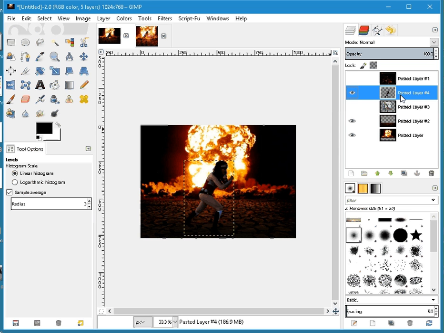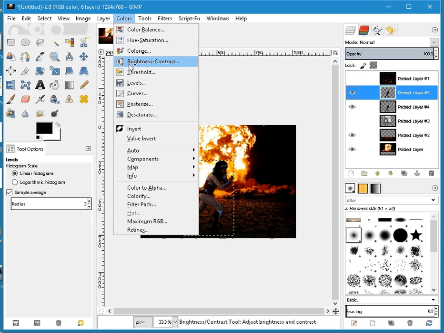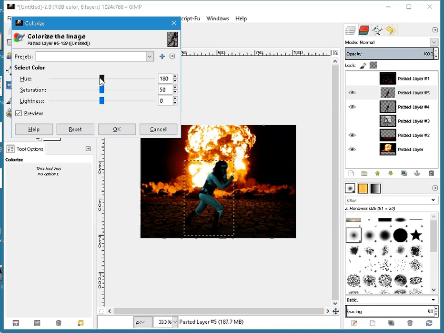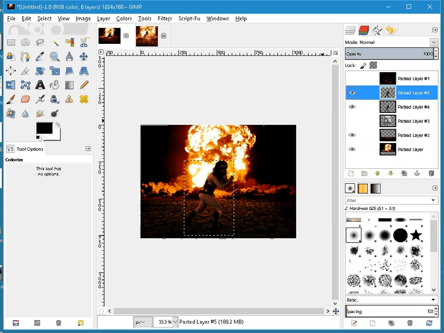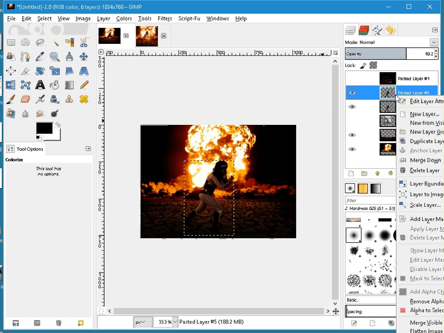The way I do that is by creating a duplicate layer and colorizing the top layer to match the rest of the image, and then adding opacity to the top layer so that the true colors do come through ever so slightly, and it adds a sense of realism as well. We're not completely washing out the color. So there we go, that's done.